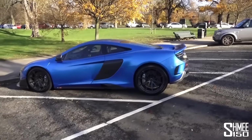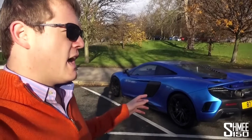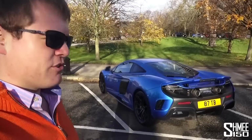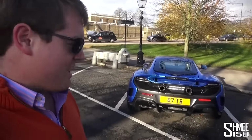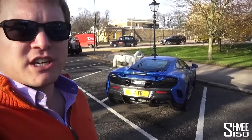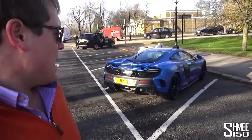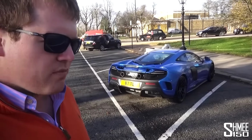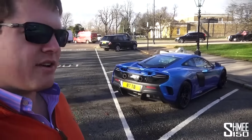So one thing running through my mind is, am I going to try and keep both cars, or am I just going to change the Coupe for the Spider? I would love to keep both. I've got dreams of keeping this one in the UK, keeping the Spider in the south of France, and being able to run them both, but obviously they're seriously expensive cars, even if they're appreciating assets and good business investments as well, if I can get the funding to do so. So I have no idea yet. I'm going to worry about that a little bit as we get nearer.